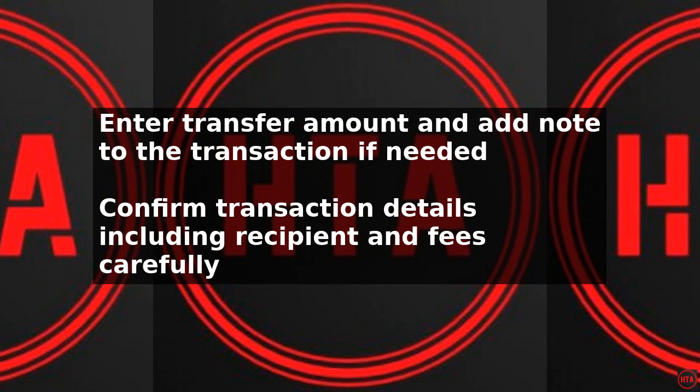Venmo will then prompt you to select a funding source for the transfer. This can be a linked bank account, credit card, or your Venmo balance. Be aware that transfers funded by credit card may incur a small fee. Once you have selected a funding source, Venmo will process the transfer. The recipient will receive a notification when the transfer is complete, and the funds will be available in their account.